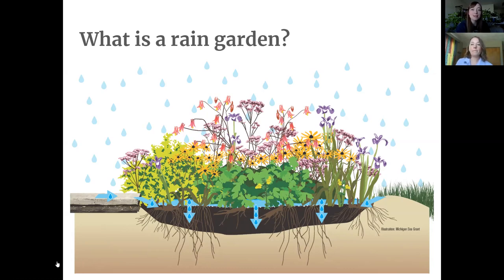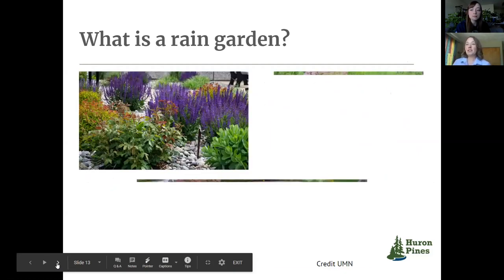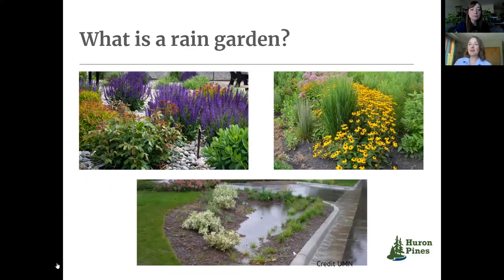And they're certainly gorgeous too. People think of rain gardens as these lush, vibrant, wildlife-attracting wildflower gardens, but they really can have a lot of different looks. We do recommend using native plants, and they can have that wild look or take on a more manicured, conventional landscape look. They might also just have sedges and a couple of shrubs. It is important that the plants in the center of the rain garden are able to handle some intermittent flooding, because with a heavy rain you will have pooling as that slowly soaks into the ground.